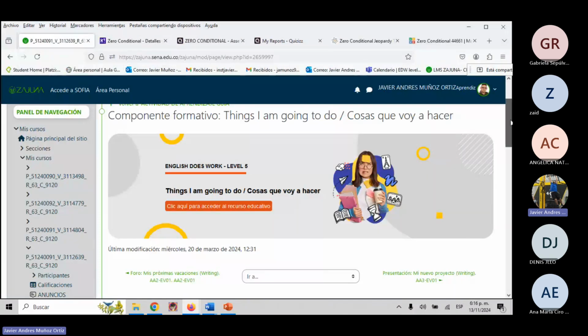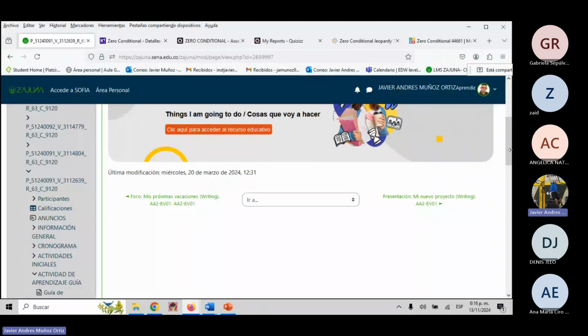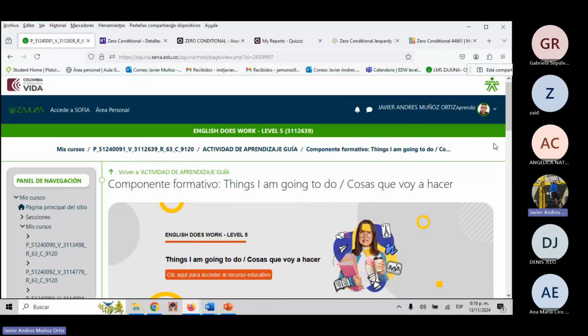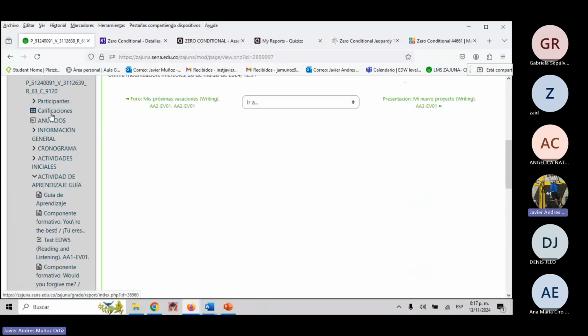Oh, wait a minute. Finally, if you need to know what your grades are, because you want to know if you passed an activity or not, because it has some mistakes, in this case, once again, because you're not following the learning guide. So please follow the learning guide requirements. If you want to see your grades, in the panel de navegación you're going to find a link called calificaciones or grades, depending on the configuration.